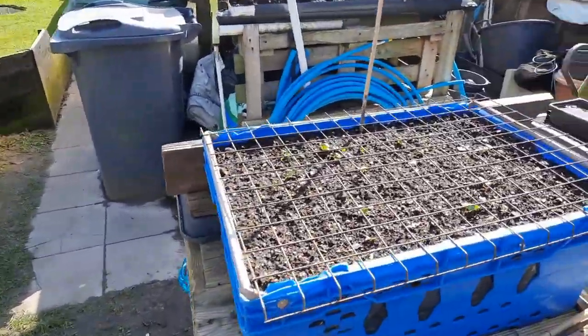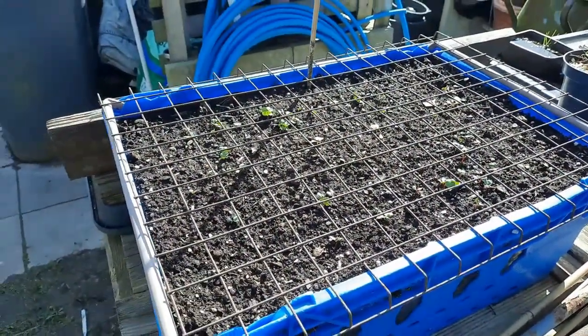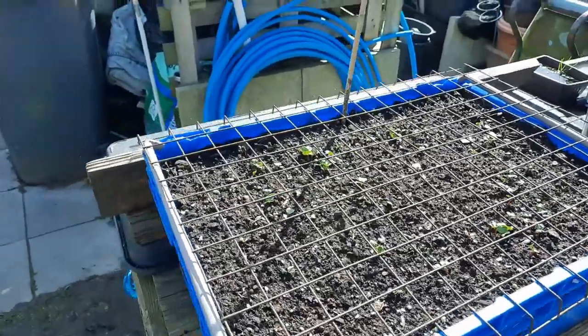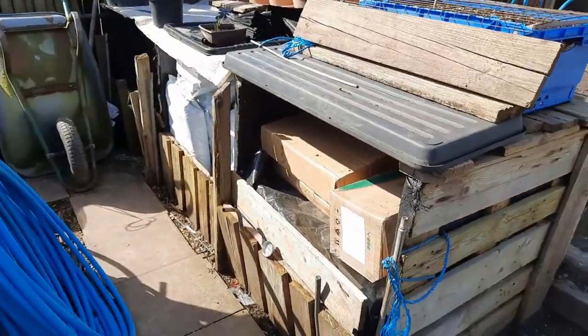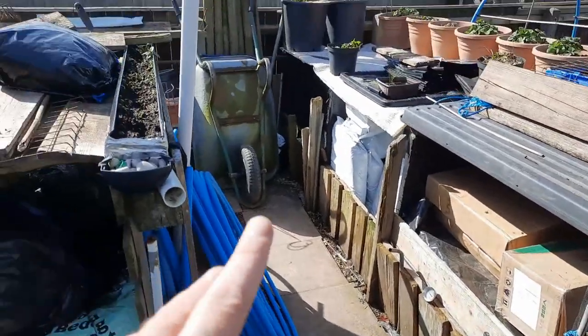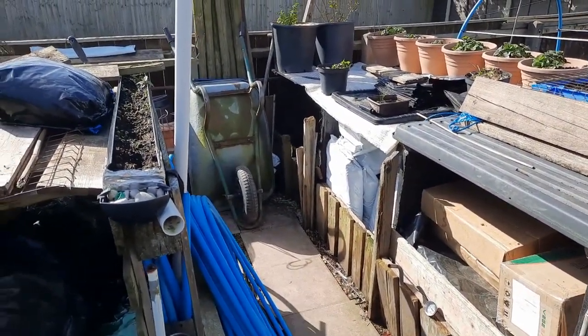All I've got in here is some bits of radish. Birds started pecking the seeds out, so I've put that on and they've taken. Just some old compost, that. Nothing else going on down this end, just compost brewing away in there. That stuff's ready, just maturing this end, and I've got my fresh piles over that end. I've got some stored green waste compost in there.